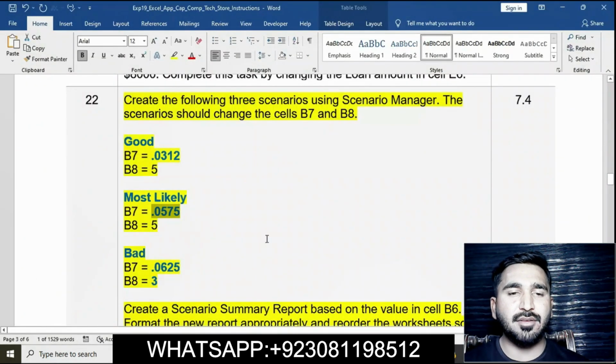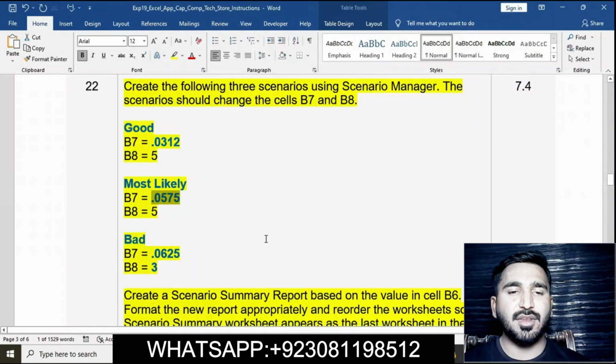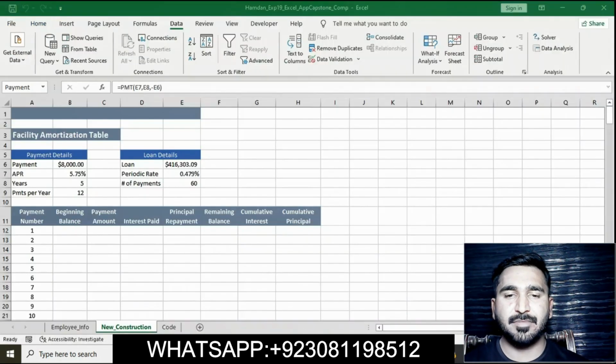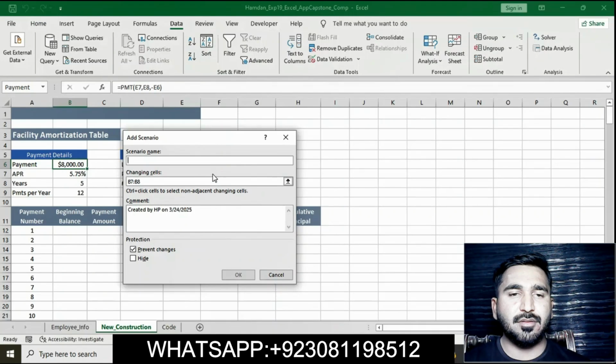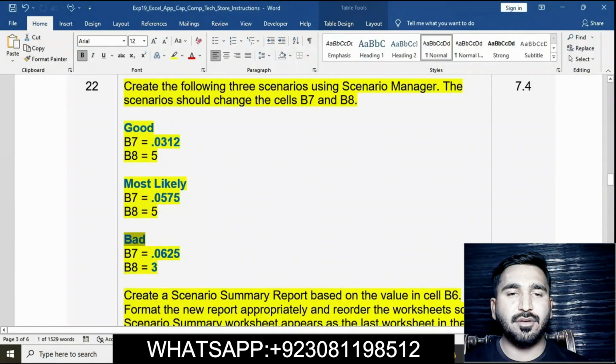The third scenario is Bad. We will enter the name of the third scenario as Bad, and then click on OK.